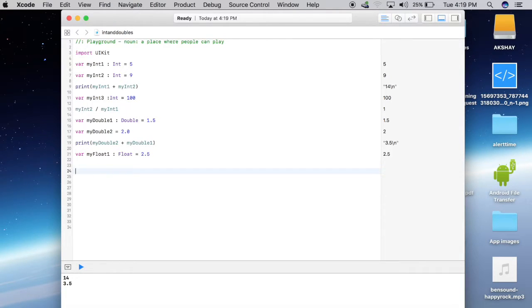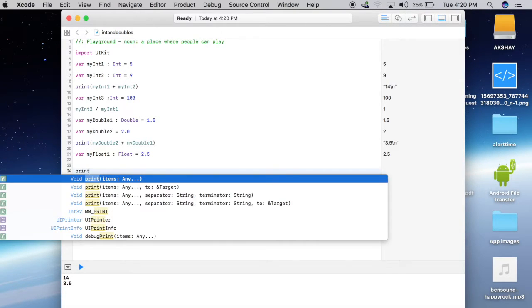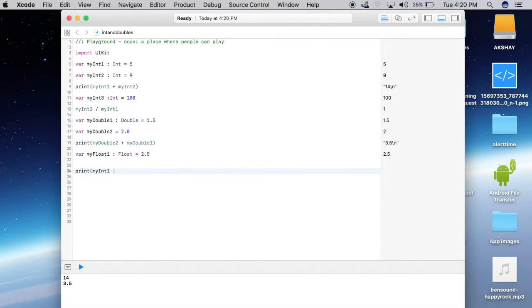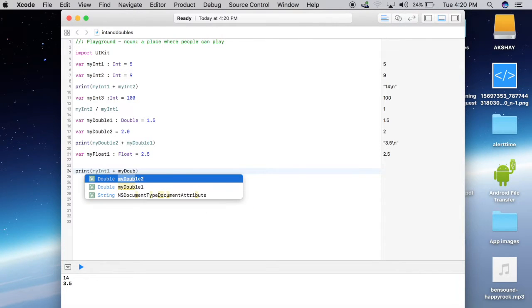Now you can convert any variable into another type by casting it. So what is casting? Suppose we have this variable myInt1 and it's of type integer. We can convert it to double. How to do it? Okay, let's see this. Suppose here we are printing the same thing, myInt1 plus myDouble1.